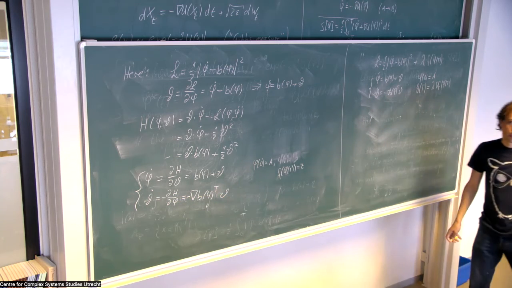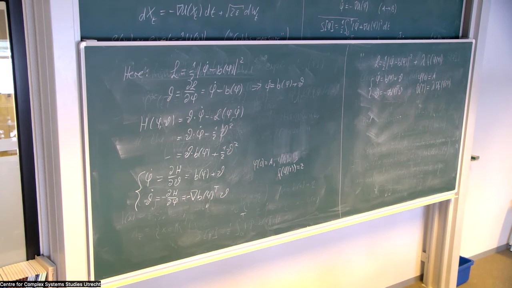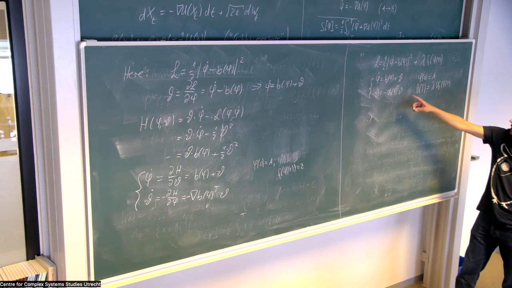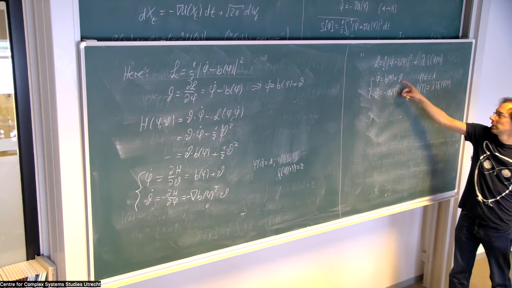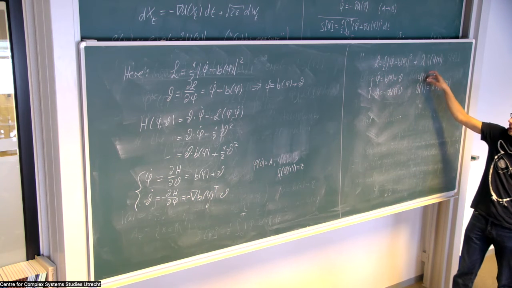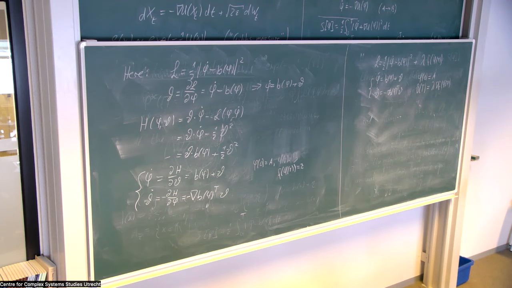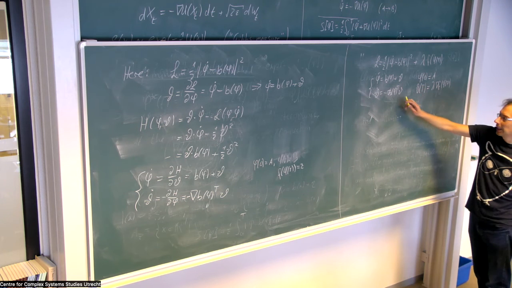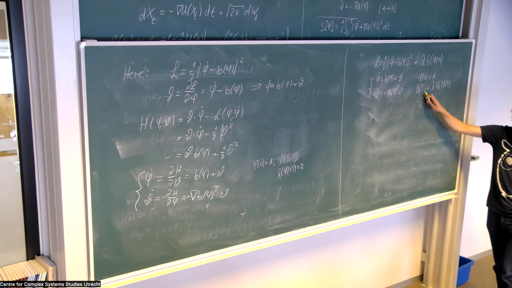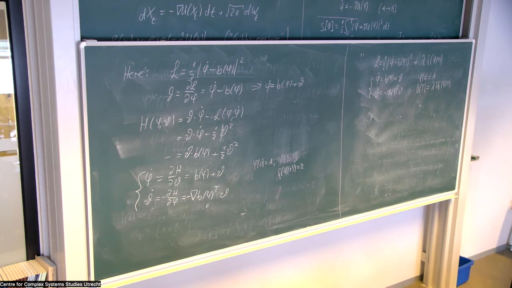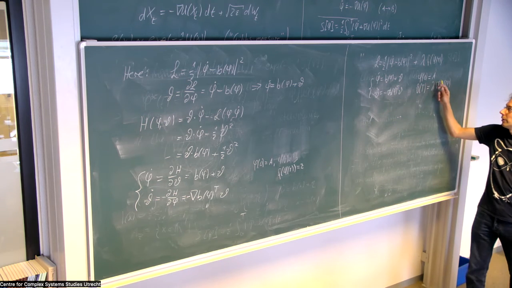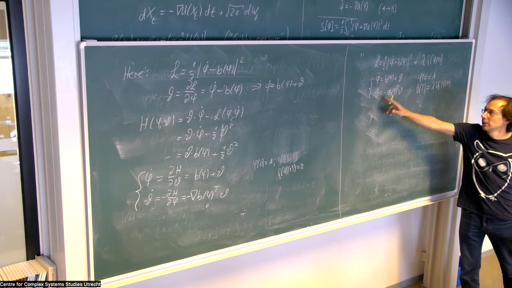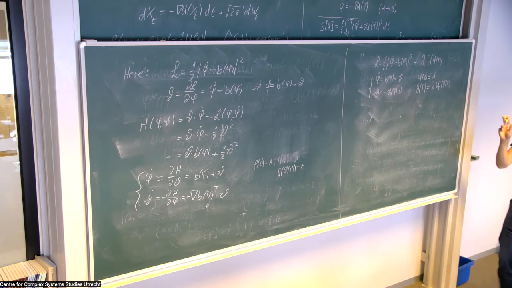I don't want to go through this completely because it's already explained. This is a much less awkward system to deal with, because I can simply integrate this equation forward, starting at the initial point. That's very close to the original system that we had already. And once I've done that, I can integrate this equation backwards in time, starting with this final condition that comes from phi. Of course, I need both equations to match, so I would do that iteratively. This forward, then using that to insert here, this backward, and using that to insert here, this forward again until convergence. This is how you would solve this.